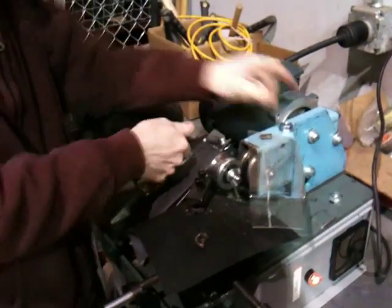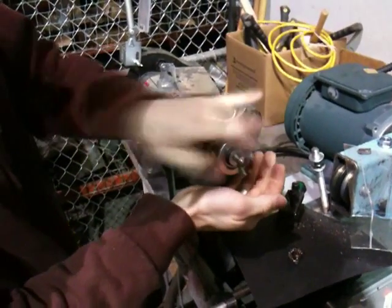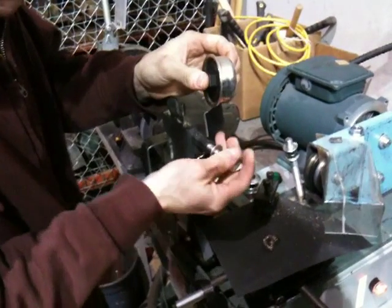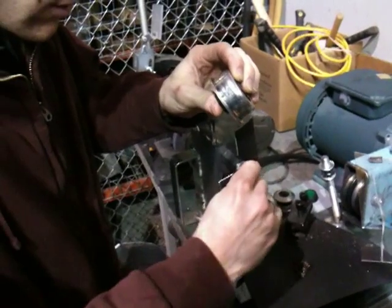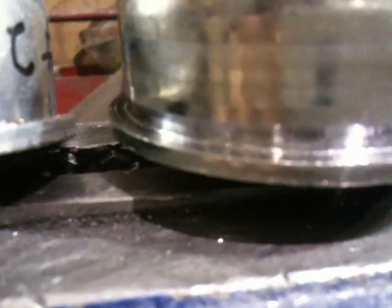Pull this off here like so. And now this bearing will fit flush onto my roller. There's my bearing. I'm going to give you a close up so now you can see what it looks like. So there's the new bearing — you can see it's got that nice clean cut corner on it, just like the original did. And good to go.